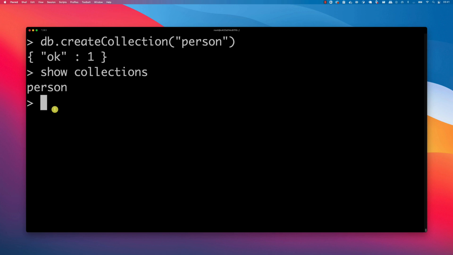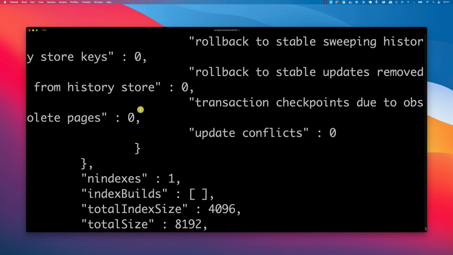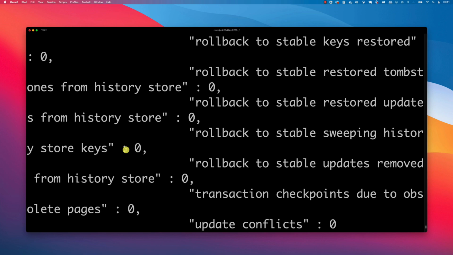Now let me type db dot collection dot stats. I want to show you the stats for the collection, and in fact this should be person, right? So db.person.stats, and press enter, and have a look. We have a bunch of information. We can see total indexes, total size, scale factor.